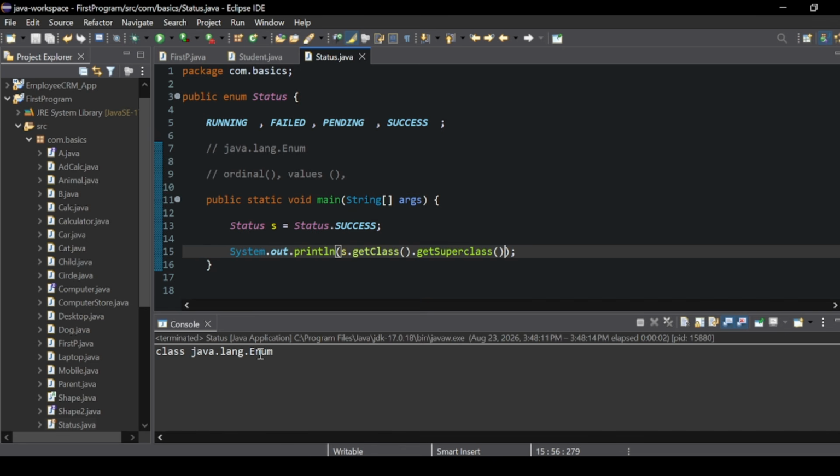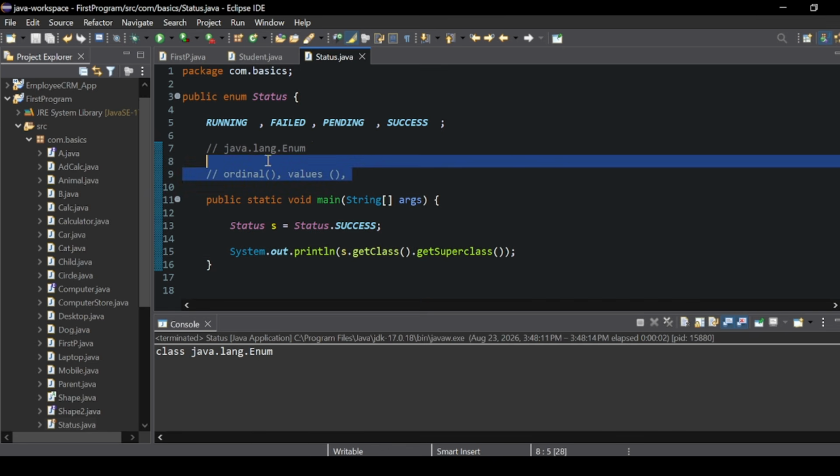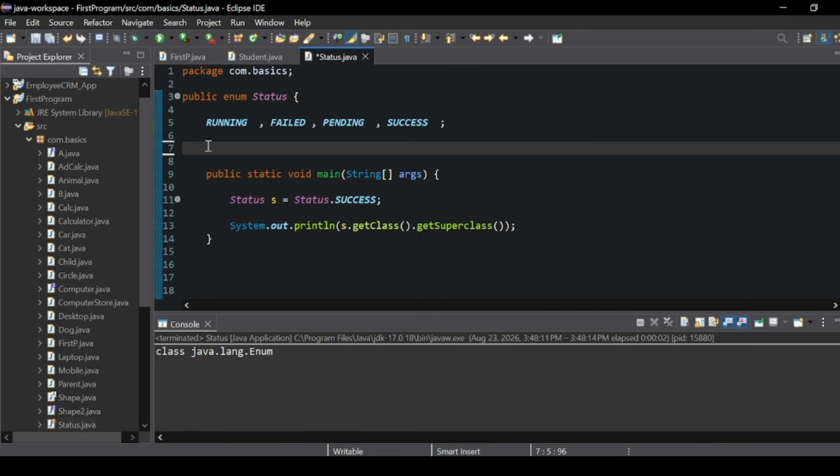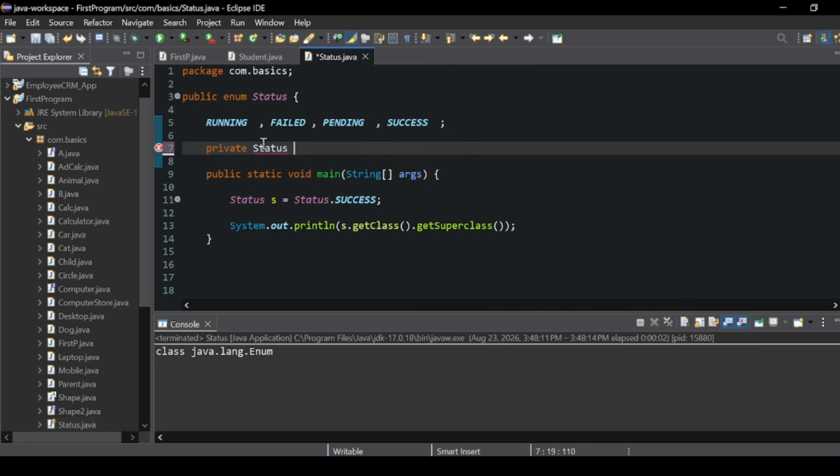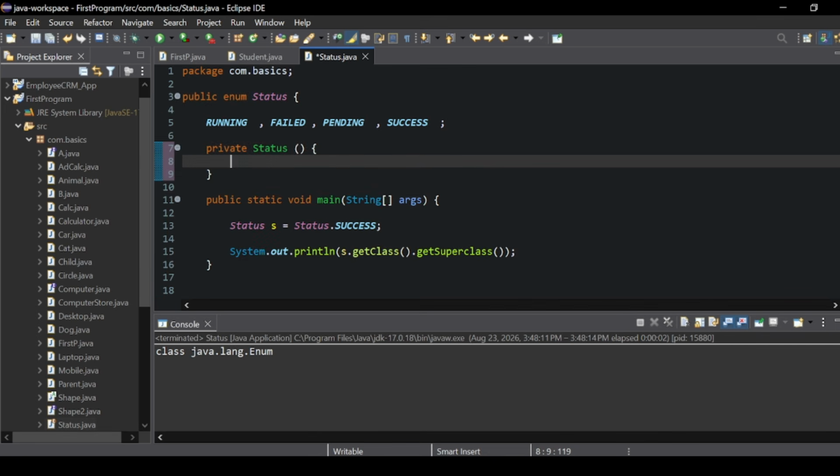Let's see this in action. We already have the class. Let's just create a constructor. Private, the name of the class. Let me just copy and paste it here. Parentheses, and braces.